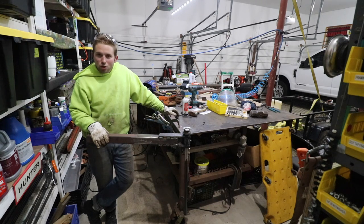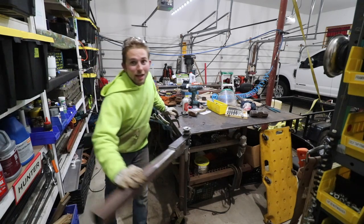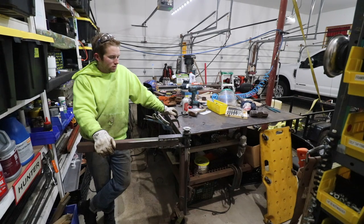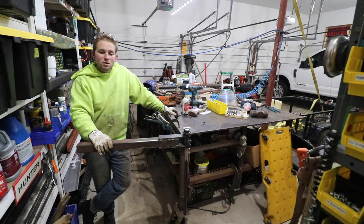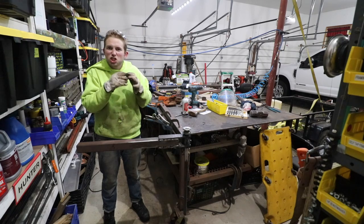Get this — the third time I welded it, I tacked everything together, tacked everything good and thought it'll be good. I went to test it out with the tacks on there and it was awesome, it was perfect. I got so excited so I decided to weld everything up firmly, do a final pass weld for everything in this knuckle. Well, I forgot that when you apply copious amounts of heat to very tight tolerance parts rapidly, they warp, they change shape slightly.